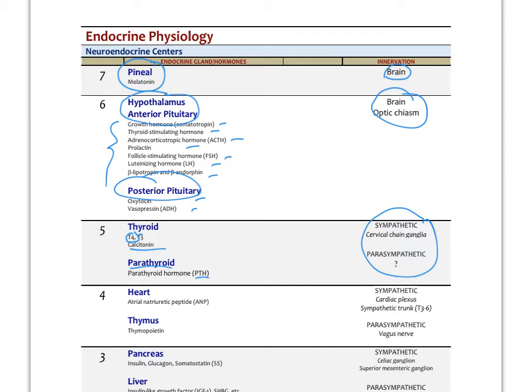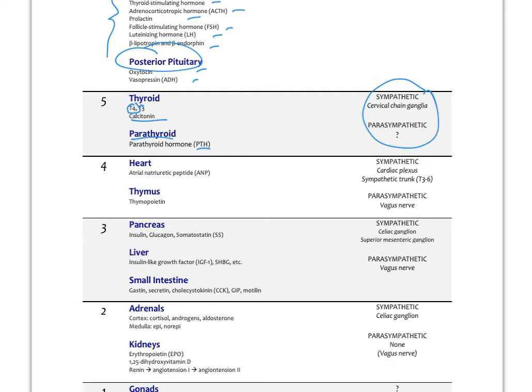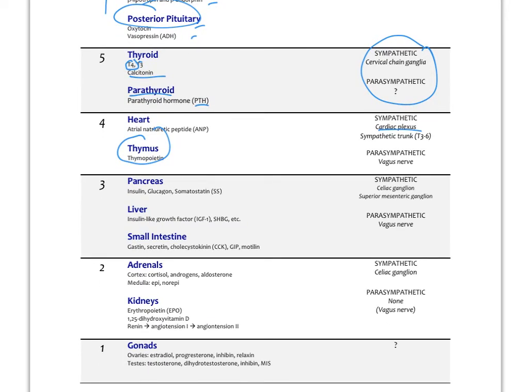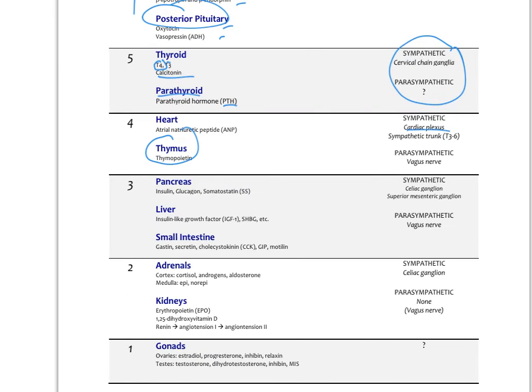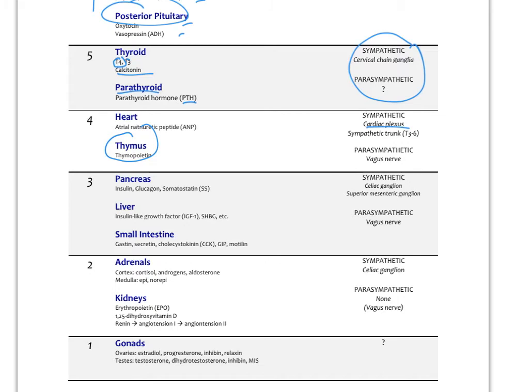And then we have the heart, and we can put the thymus in this region as well. Here we have a cardiac plexus, both innervated by sympathetic and parasympathetic nerves, branches of the vagus. And then we have a third neuroendocrine center here in the epigastrum, the solar plexus. This is the pancreas, with even the liver and the small intestine. All of these are paired together in a way. And there is the celiac ganglia here with the vagus branches as well.